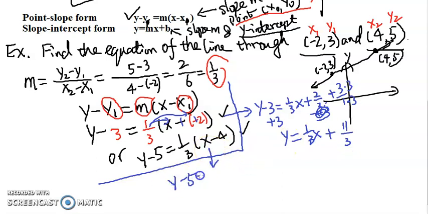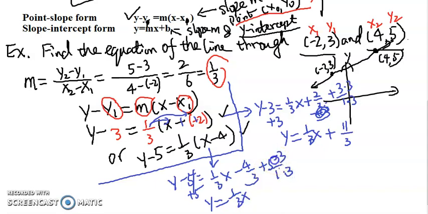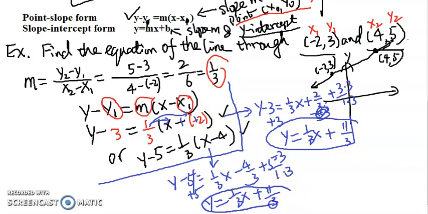So we distribute that 1/3 and get 4/3, because 1/3 times 4 is 4/3. And we add 5 to both sides. We're going to get y on the left, and on the right, we equalize the denominators, and 15 minus 4 gives 11/3. So as you can see, although they look different when you pick different points, after you simplify them, they look exactly the same. But again, you don't have to do this when you do the homework.